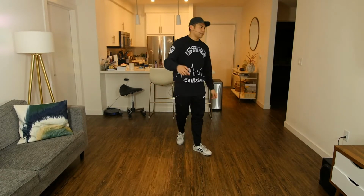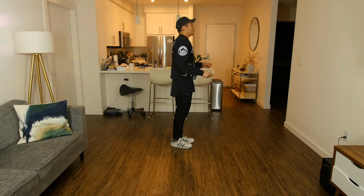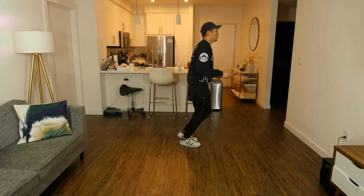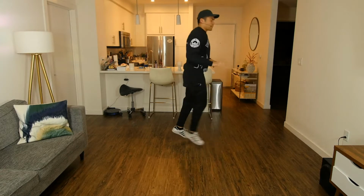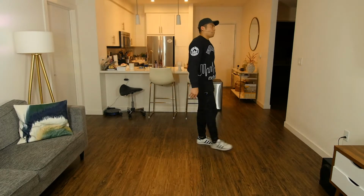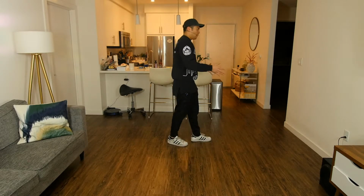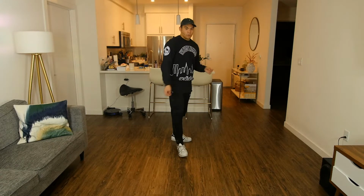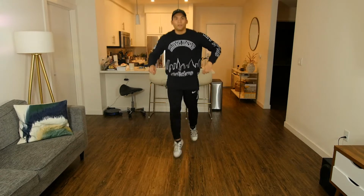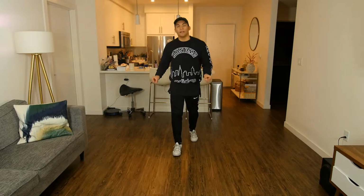Good. Again, I'll turn to the side just so you kind of see the leg movement. Okay, so 5, 6, 7, 8. This goes out, together, switch, and double bounce together. Notice again, I'm pretty much not leaving the center spot. If you notice, it looks like I'm going like attacking version, but really I'm going attack, retreat, okay? So one more time, 5, 6, 7, 8, double bounce, switch, and double bounce, and.